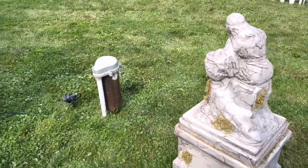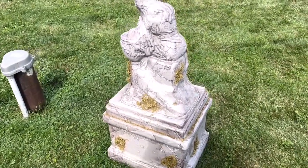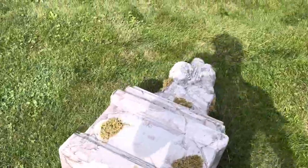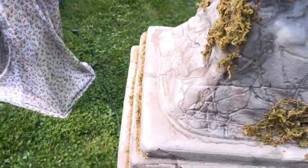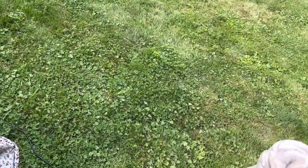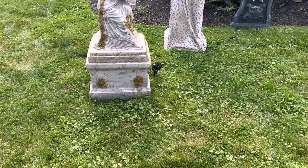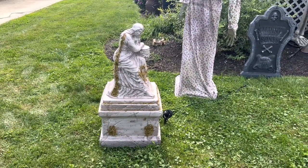All right, so I have this ugly wellhead, and I have this tombstone, which in the bottom has this hole already, but I made it a lot bigger. So now I can take this, set it down over top, turn it this way, drop it over. Boom, no more ugly wellhead. It's beautiful. I'm a genius.